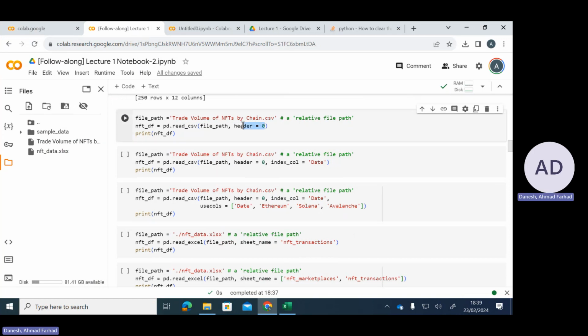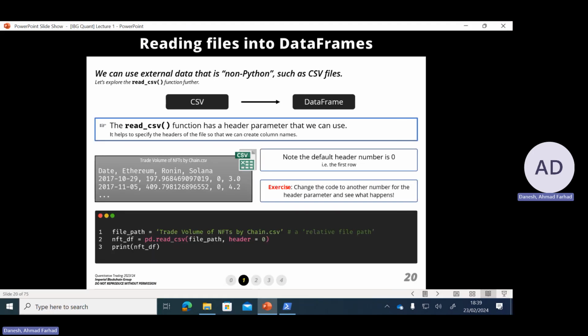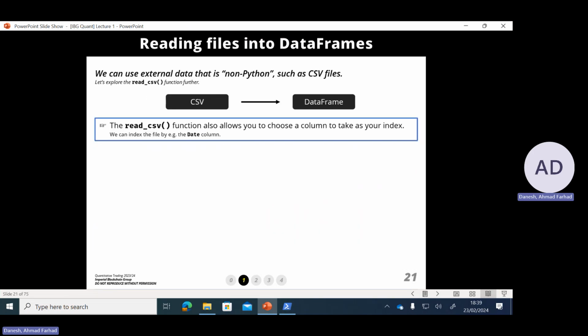As you can see, with header equals 0, when I process my data frame, it doesn't look the same on Colab, but if you try it in Notebook, you will hopefully see a slight distinction. Now I can use these column names to manipulate them individually and take them out one by one. I wouldn't be able to do that, as far as I'm aware, without passing in the header. Also, it makes it safer if I include the header than if I don't. So it's all very simple so far.